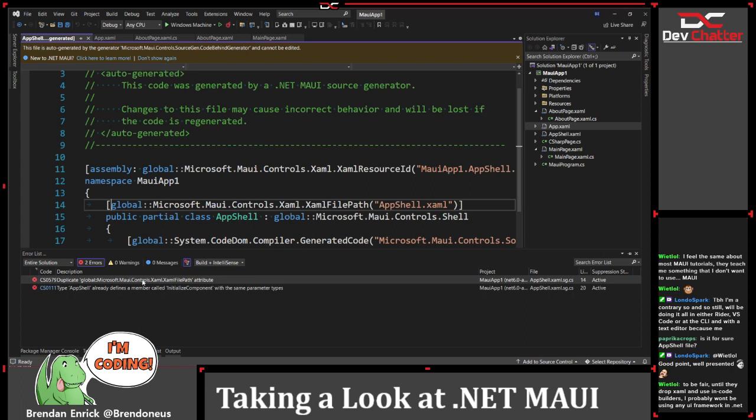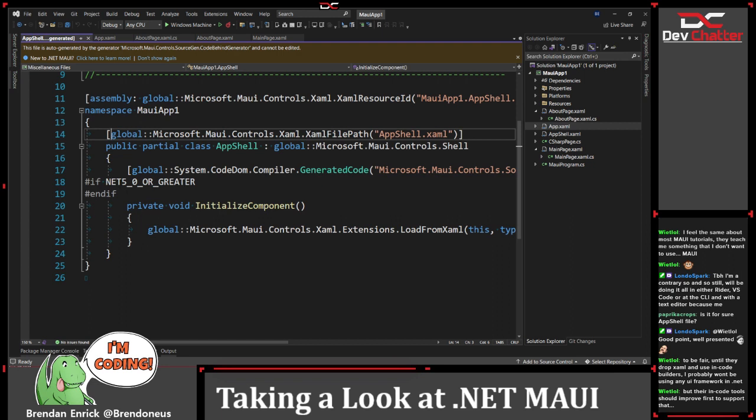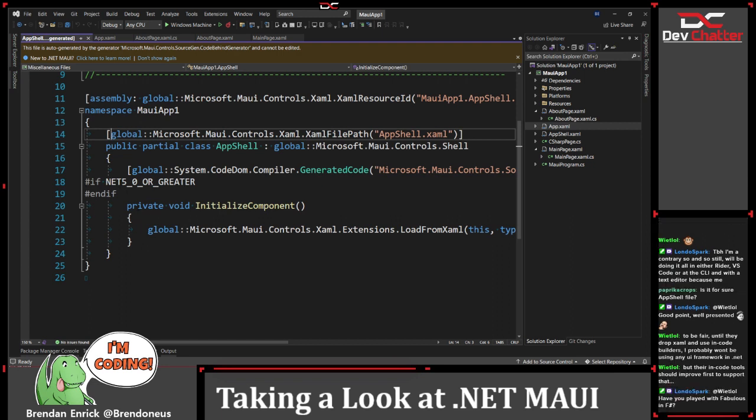Yeah, I know, Wheatlaw. I'm not surprised. I don't expect you to, though. There are definitely going to be people building this, though. If .NET 5 or greater, and what is the point of that? There's nothing in that if.